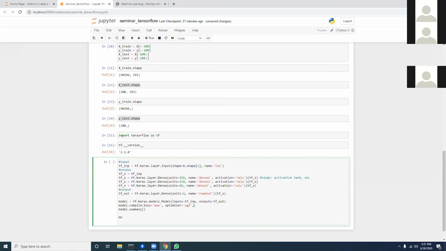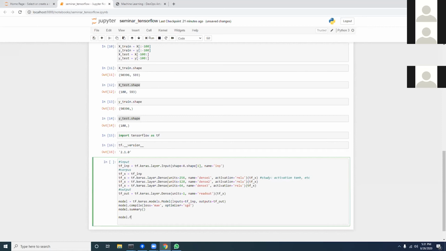And optionally we can use metrics, MSE optionally, or other kinds of metrics. Okay, so now we have the complete model.